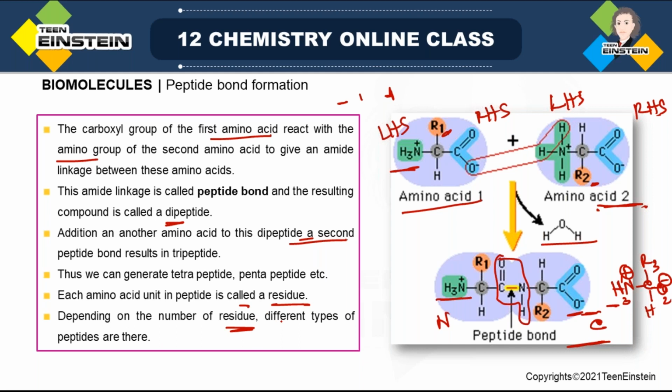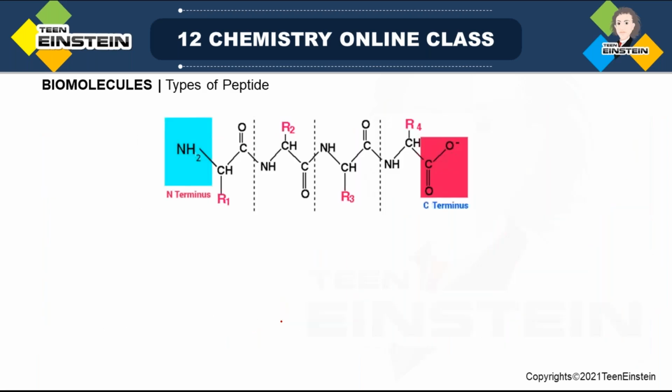So now once we know what a peptide bond is, what the different types of peptide possible are, that we'll see. Here you can see how many peptide bonds there are. This is one peptide bond. This is another peptide bond. Third peptide bond. So a total of 3 peptide bonds are there, right? But how many amino acids? Just look at the R groups. Total 4 R groups. That means 4 amino acids are present. So this is basically a tetrapeptide. But peptide bonds total 3.